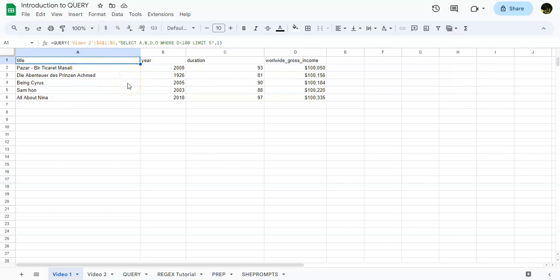So again, these are just 3 different arguments, and there are at least 8, so we'll cover some more in this introduction to query, and then we'll go into some exercises. But for right now, as I mentioned, query is arguably the most powerful function in Google Sheets that you can use in place of pivots. And I'm not saying that just because I have beef against pivot, but I have a history with pivot. It's not very nice. But you can go ahead and construct these arguments, grab the data, play around with the select, play around with the where argument, and play around with limit and see what you come up with.